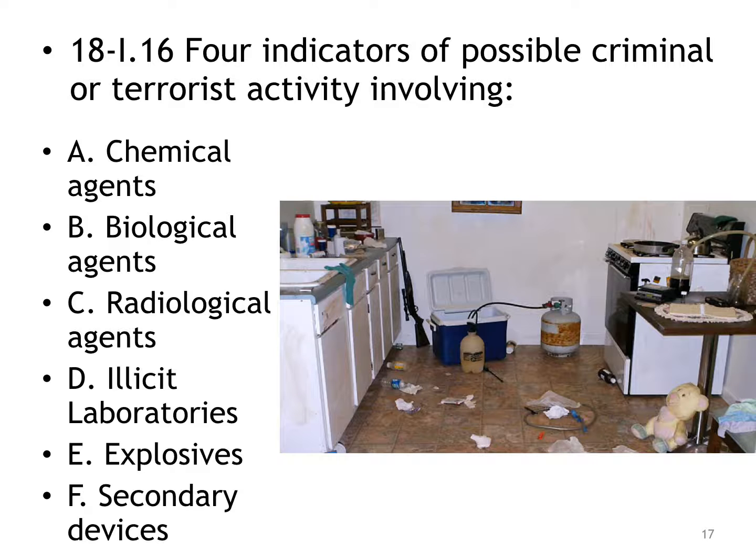People are having a breathing difficulty. Well, they're having a breathing difficulty because of the crap that they're trying to make. So, don't rule out what you'll stumble into. And you're not going into it prepared for a hazmat event. You're going to it for a breathing difficulty. You're not going into it with the mindset of, oh, they're making illegal drugs, so I need to make sure I bring my rescue truck and not the squad.